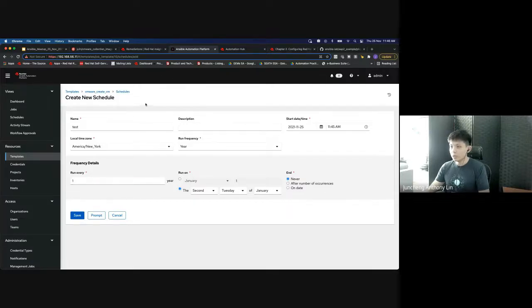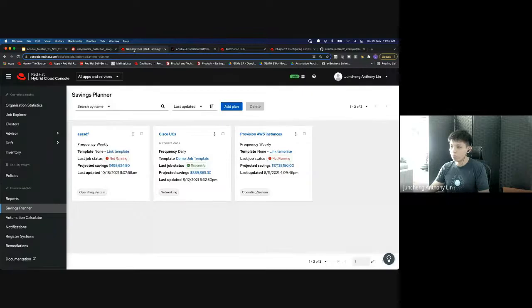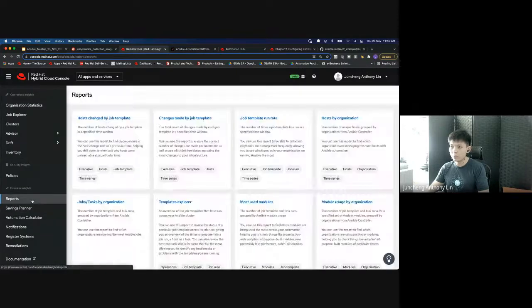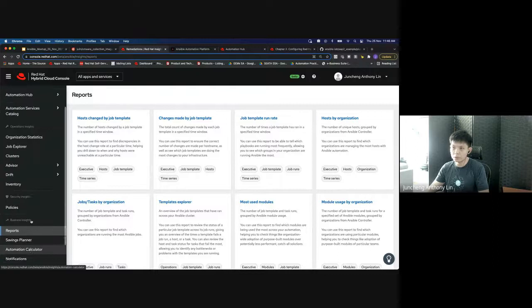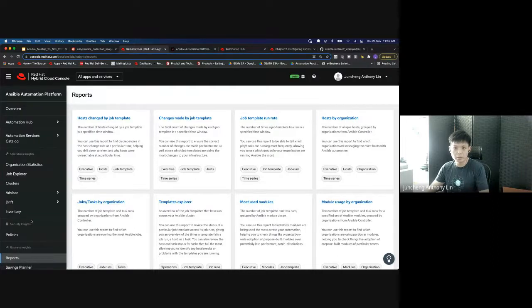So this is from here, and these are reports that you can generate. Ultimately, what we wanted to show here is all the new stuff that comes along with this platform. Beyond just the controller, there are a lot of things that can be done with this particular system. So it helps give a very holistic perspective in terms of doing the automation itself.